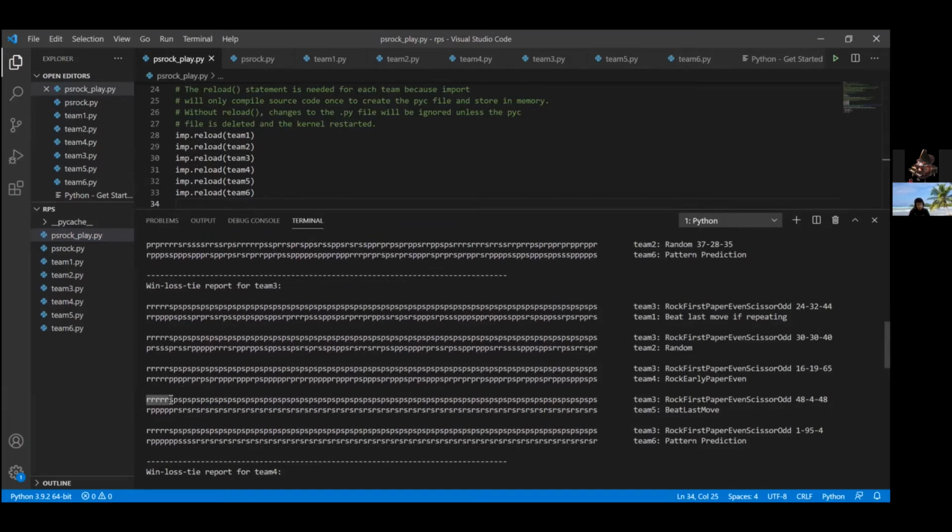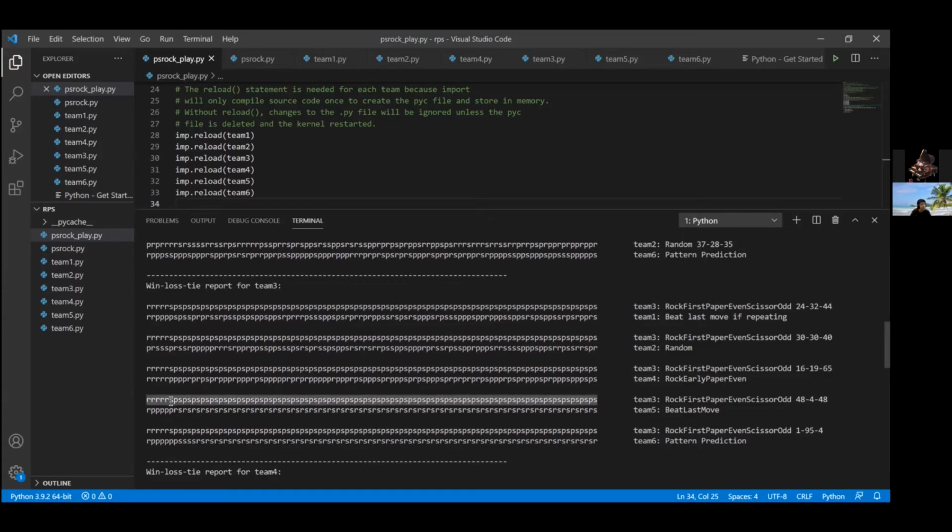for 5 times in a row in the beginning, and then it alternates between scissor paper scissor paper scissor paper scissor paper. And while beat last, they threw rock first, and then they start throwing the thing that will beat the last one. So paper beats rock, so it throws paper paper rock paper rock. Up to this point, it does fine, but then after that.